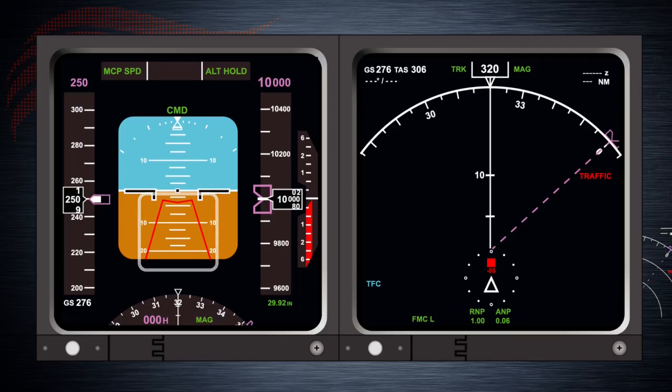"Maintain vertical speed. Crossing. Maintain." This resolution advisory should be flown in the same way as maintain vertical speed, maintain, and the inclusion of crossing in the oral message is merely for the pilot's information. This indicates that his aircraft will pass through the level of the intruder aircraft while the RA is followed. The rest of the resolution advisory orals are corrective advisories and require positive action by the pilot to maneuver the aircraft.